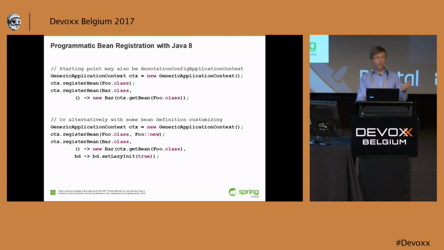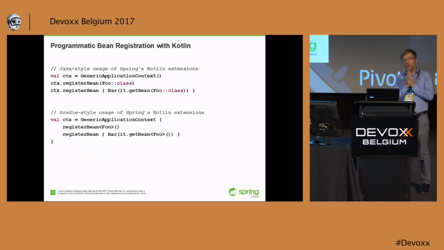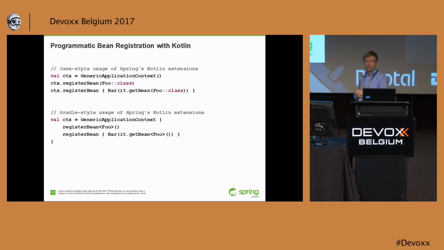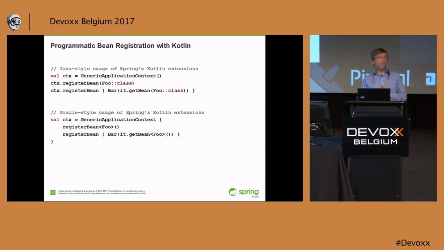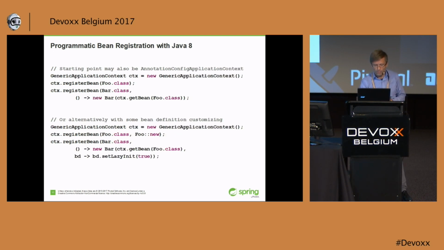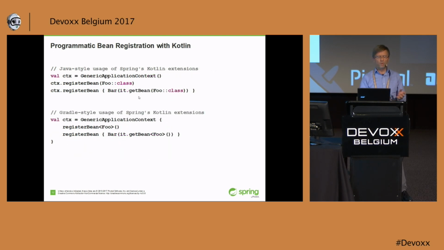All right. Now, this is the Java 8 style of doing this. There's a few interesting examples, and I've only picked two as an illustration of how to accomplish this with Kotlin. This is basically the same code, called from a little piece of Kotlin code, where you're instantiating the generic application context, registering the foo class, and registering the bar class with an instance supplier. Now, let's revisit the code before, right? We're saying bar.class and an instance supplier. Whereas in the Kotlin version, we are just providing an instance supplier.